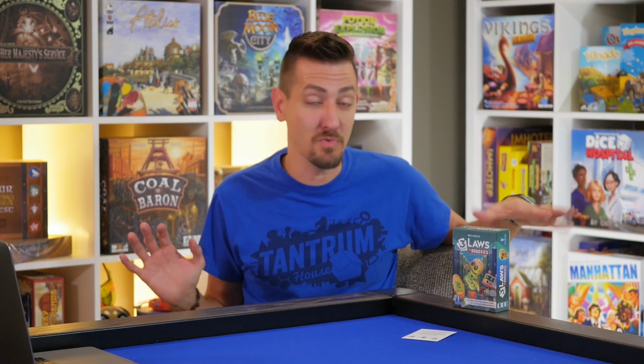3 Laws of Robotics is a small box party game that packs a big punch. It's a heavy, thinky deduction game, but it's wrapped in this really fun party package. It's this kind of great, interesting mix. It's really not a super easy game to jump into immediately, but once you get into it, then it gets really interesting. In the game, you're trying to deduce which faction you're a part of, and then once you've figured that out, which you probably won't, it's going to be a guess, figure out who's the highest in your faction. And that seems easy enough.